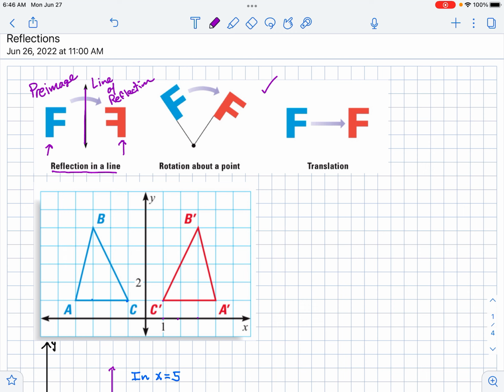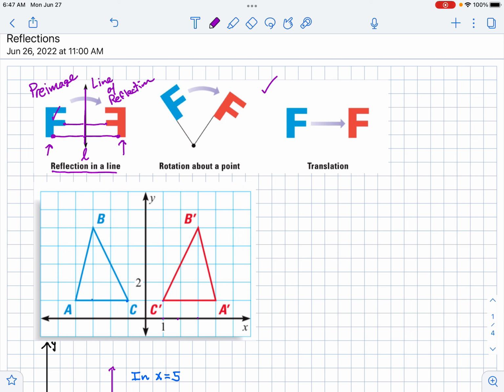So these are some terms. We've got the pre-image right here. We've got the line of reflection. Now, notice this: let me call this line L. If line L is the line of reflection, notice what that means. If you find any point on this F here and take note of the distance to the line of reflection, the corresponding point over here is going to be the same distance. That point, go over here, and this point, same distance.